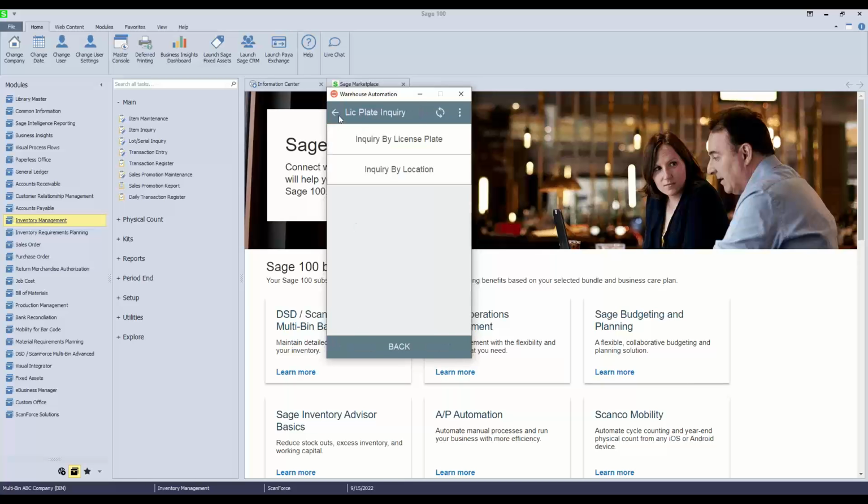All right. Now, on the flip side of this, we did the receiving side. Let's go ahead now and look at when we're going on the outbound side of things. So I'm going to go back into order processing here, and I'm going to do my sales order picking. So you could pick an entire pallet and just do the sales order shipping, which is the one step. I'm grabbing items, boom, they're going out the door. Or if you're going to stage items, like I'm going to show you here, I have a sales order in my system. I'm using the DSD ScanForce multi-bin ability to pre-allocate locations. That allows me to be directed to where I'm going to go get these items from.